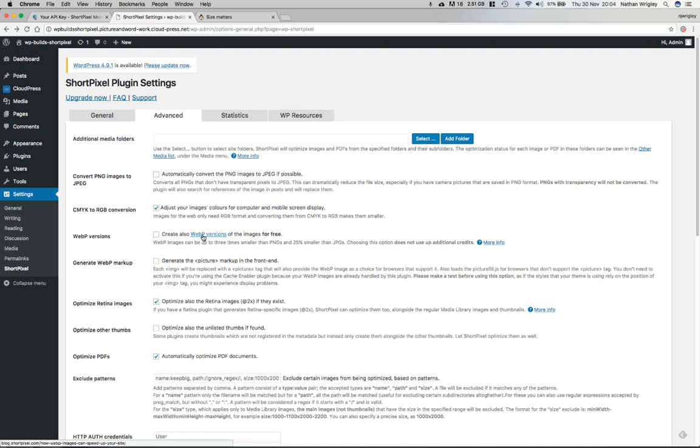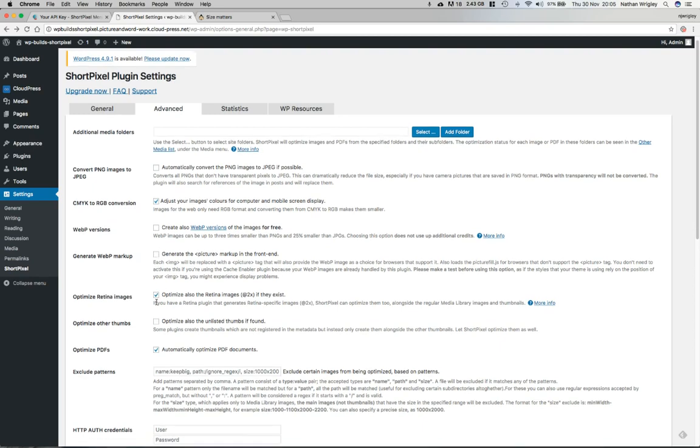About 2 years ago, Google came up with this new image format called WebP. It hasn't been completely adopted by all the browser manufacturers yet, but it is a really fine project. As far as I know at the moment, it creates the smallest file size for any image, but it's not widely adopted. So I would say probably a good idea in the future to use this, but right now, not necessarily, because not all the browsers support it. And if you're going to tick this box to say, yeah, create a WebP version as well as the normal version, you might as well tick this one so that it creates the correct markup on the front, so that when the HTML is rendered, it's got the correct tags.